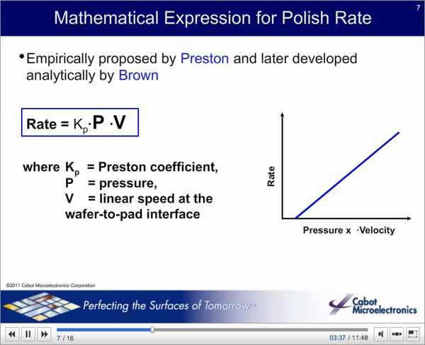In a purely mechanical polish, the removal rate is usually linearly dependent on both the pressure and sliding velocity. This is the well-known Preston equation, and it makes intuitive sense. The faster you slide and the harder you press down, the faster you polish. Some CMP slurries are non-Prestonian, indicating a stronger chemical dependence. The slope of the curve is dependent on the constant Kp and varies a great deal among the various slurries and pads and surfaces.